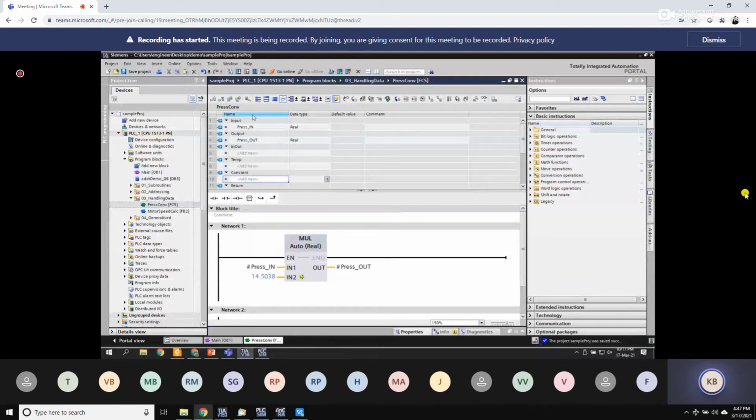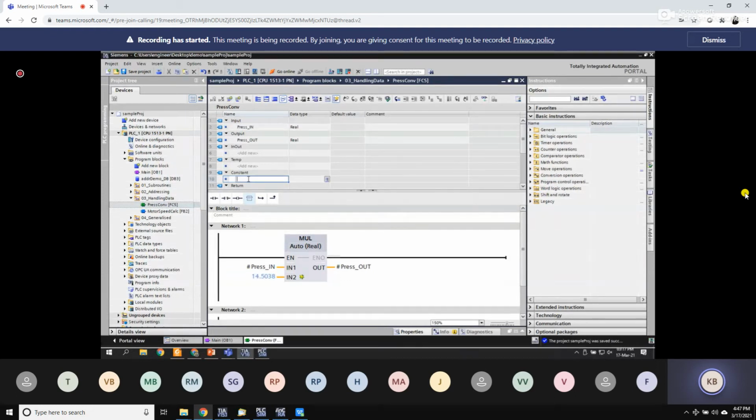Inside a block interface, may it be FC, may it be FB, down there you will have an area called constant. This constant is nothing but giving a name for a fixed constant value just like this. Advantage, readability. Your code will become much more readable so that anyone will understand what is actually happening there.